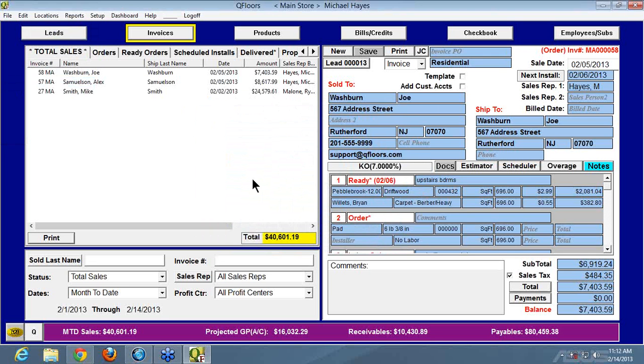If you have QFloors Small Business or QFloors Basic, then it's pretty straightforward. Your network or computer tech can set up something that can copy the files and put them somewhere else. Make a backup. It's just a copy and paste type of function. We strongly recommend that somewhere else is not in your building. The backups should be regular. They should be off-site.